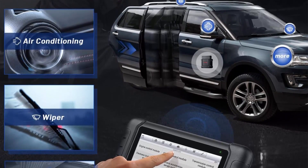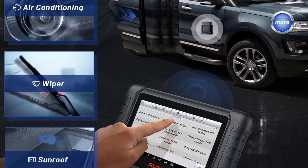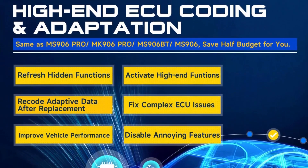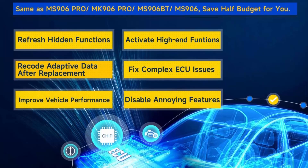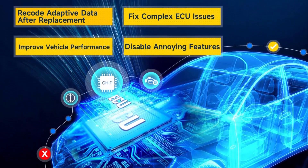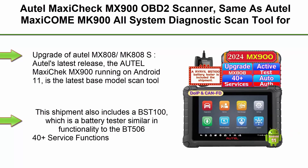The 2024 MP808PT Pro is a major upgrade over MP808S, MP808 BT, and MS906. Based on the Autel MS906 (2016), MP808 (2017), and MP808 BT (2021) lineage, it takes a big leap to Android 11.0 with the powerful Rockchip RK3566 CPU, 4GB+64GB enlarged memory for multi-tasks, reports without slow loading, dual Wi-Fi (2.4GHz and 5GHz) for 10–24x faster update speed, and a 607 touch screen for extremely clear, intuitive, and smooth reading.